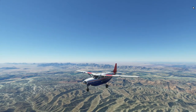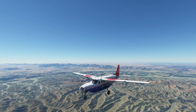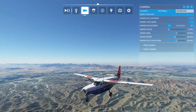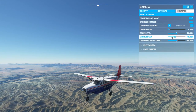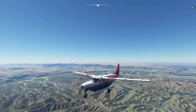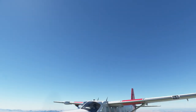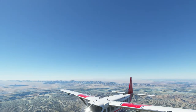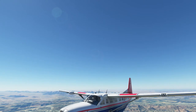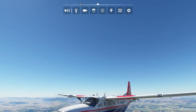I think I can go in closer and change altitude in this mode. Yep, there we go. Runs a little fast. Let's slow that down to 20. The orientation on the control... Oh, you know what? The orientation is changing because of that locking I did. So let me take that back off.